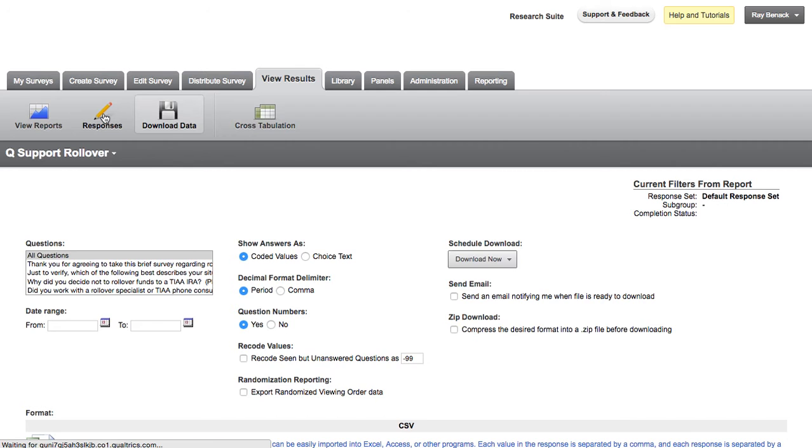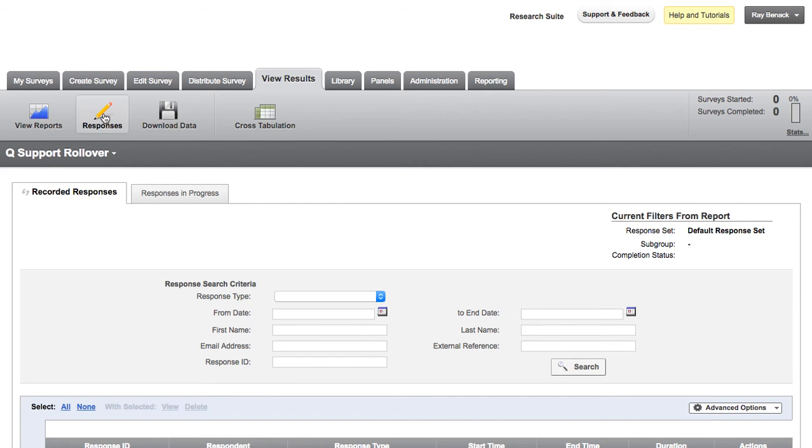Now, the same as in my last video, this will duplicate your responses, so I would recommend making both of these changes together, both adding the embedded data field and going ahead and creating those other embedded datas and reducing the one question down. So then you've made all of the changes to the one file, you'll import it and you'll only have to delete the duplicates once, and that will save you a lot of time. And again, similarly to the other one, this does not take into consideration people who are currently in responses in progress. So this will just need to be done at the same time as you're changing those responses in progress for the combining of data on the other survey.